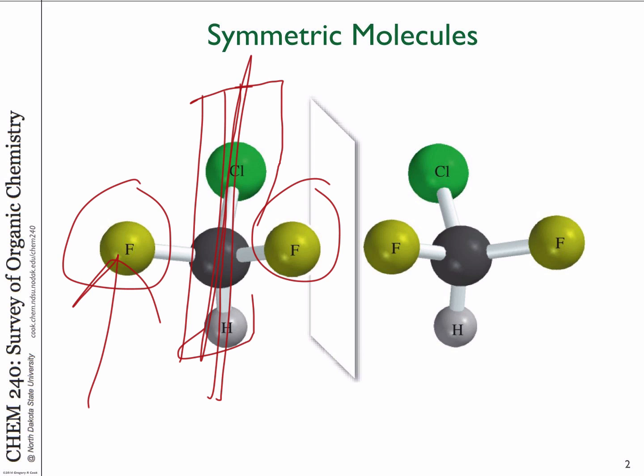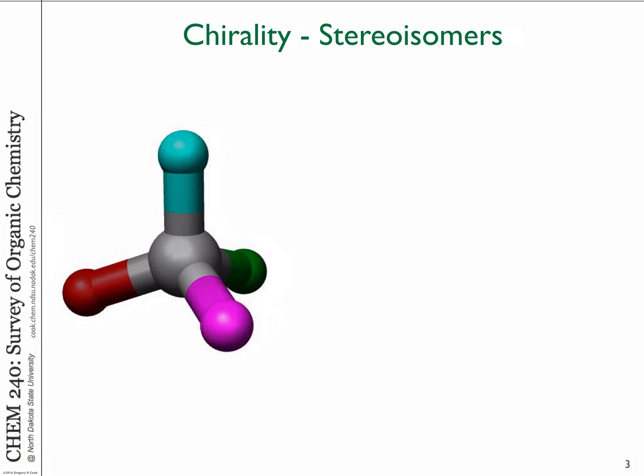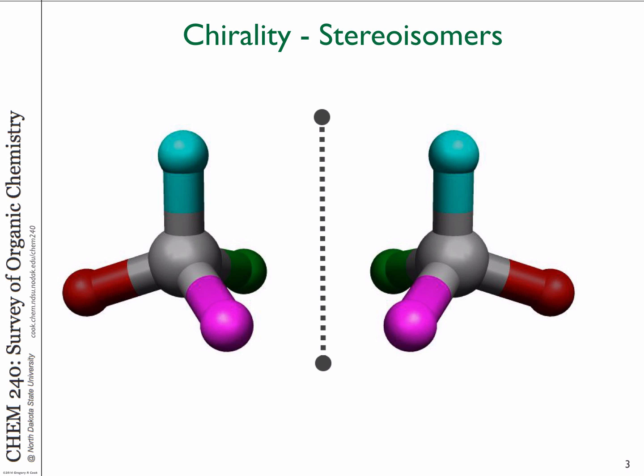Okay. Then there's no longer symmetry. And in that case, when we have carbon atoms with four different groups attached, and I've just color-coded four different groups here, and you look at that in three dimensions, and you take a look at that molecule and you look at its mirror image, right? That would be the mirror image of that molecule. Is that the same or is that different?